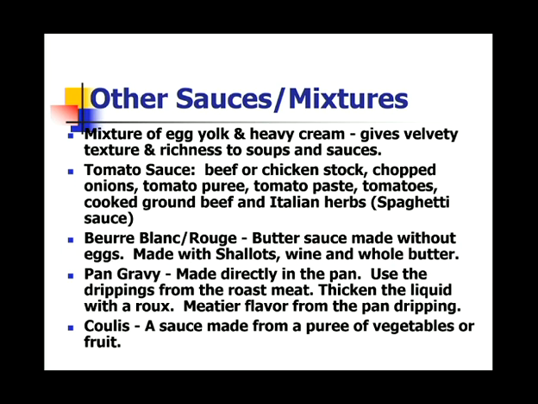So, beurre blanc would be white butter, or red butter. It's a butter sauce, made without eggs, but made with red wine or butter. So if you are drinking Merlot, it's a good idea to put a little bit of the Merlot into the brown sauce that you're serving on prime rib or steak, whatever beef you're serving, because they complement each other. Don't mix up the wine too much. It's the best, this is what they say, because you get to taste a little bit of the wine again in the sauce. So don't use another wine. Try to use the same wine that you're serving, Merlot or what?